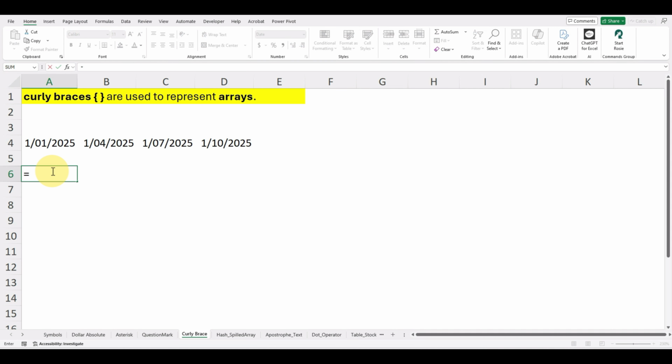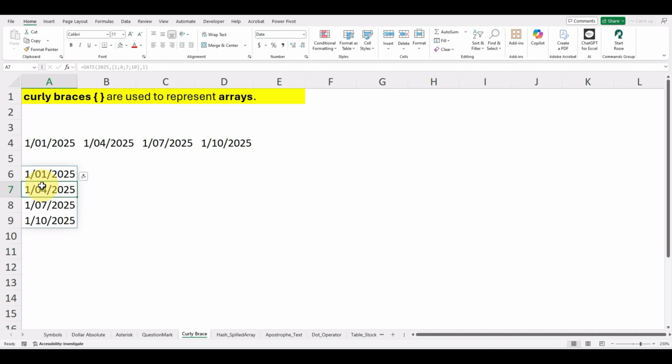So equals DATE, and we use the same formula here: 2025, curly brackets, 1. After the first one, where we used the comma, now we use semicolons: 4 semicolon 7 semicolon 10. Close the curly bracket, and you can see it has given me the dates vertically.